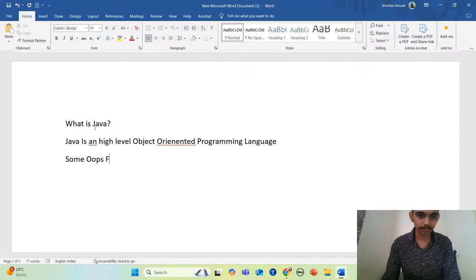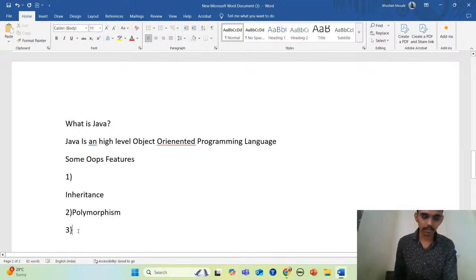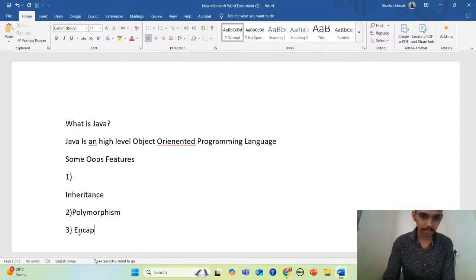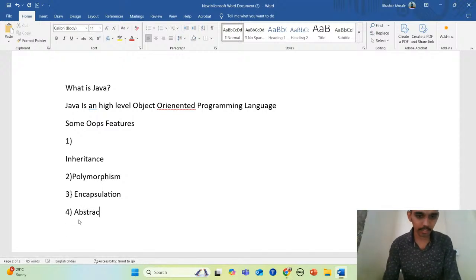The first feature is inheritance, the second is polymorphism, the third is encapsulation, and the fourth is abstraction. These are the features of object-oriented programming.